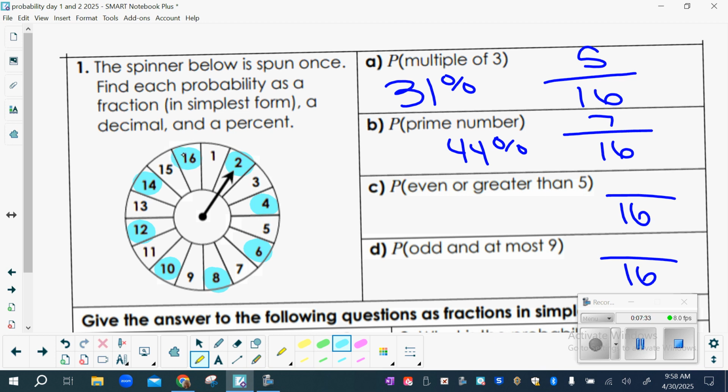Or it can also be bigger than 5. So I've got to add in some numbers. I'm not going to count 6 because I've already counted him, but I'm going to add in 7, 9, 11, 13, and 15. So I'm going to get all of those. Does that make sense? Now, here's what's interesting. I can count all of those numbers, or it might be easier for me simply to say 16, take away what is both. 16, take away 3. So 13.